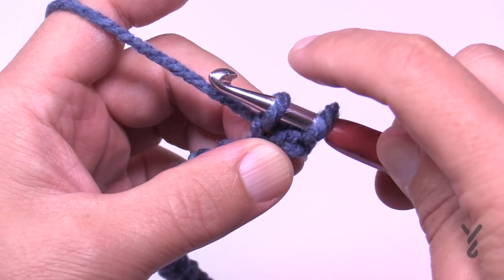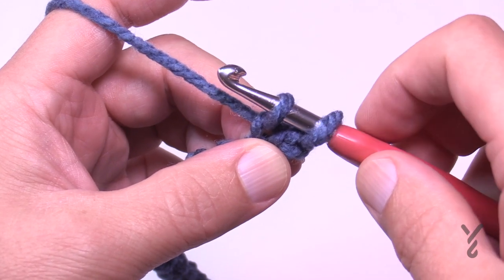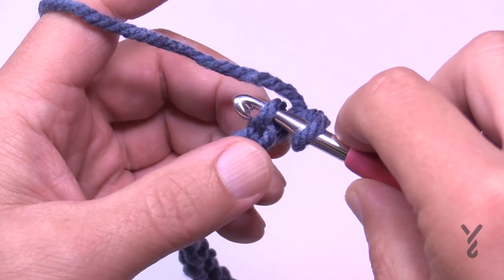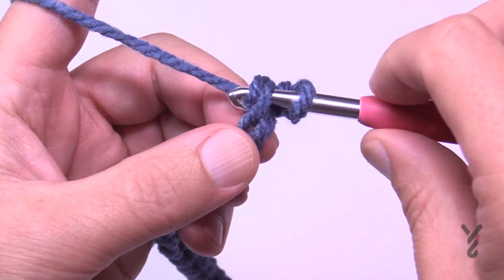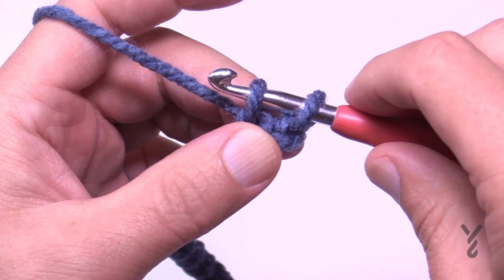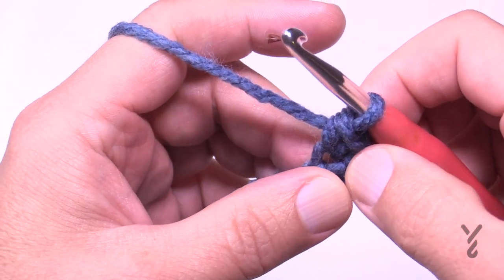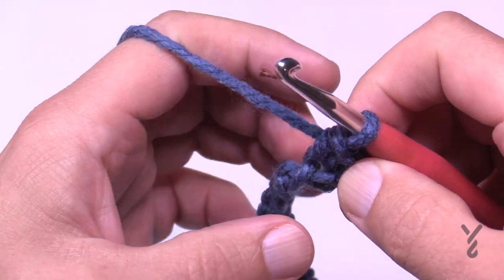And I want to shift it so it ends up on the shaft so that the sizing of the loops stays consistent. So I'll show you again. So the back loop, yarn over and pull it through one loop only, and then pull through two. That's a single crochet, that whole step. So let's move on to the next one.